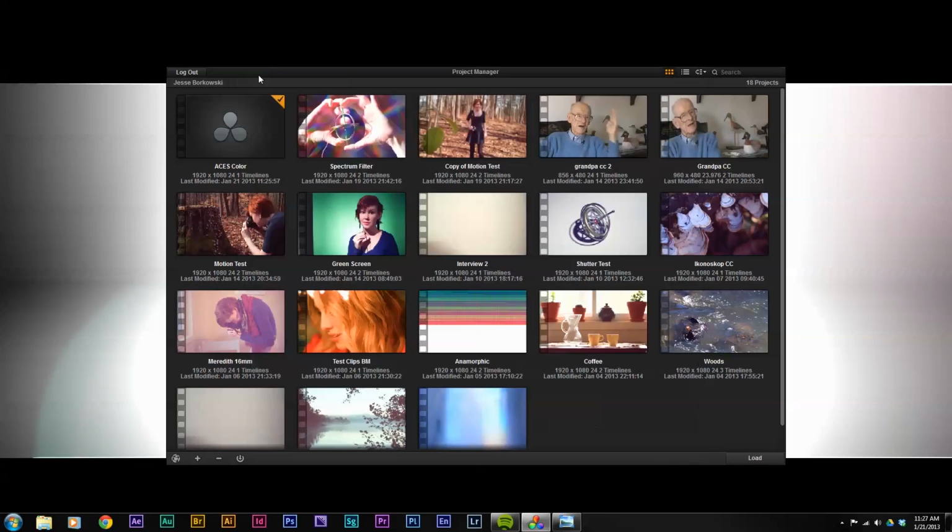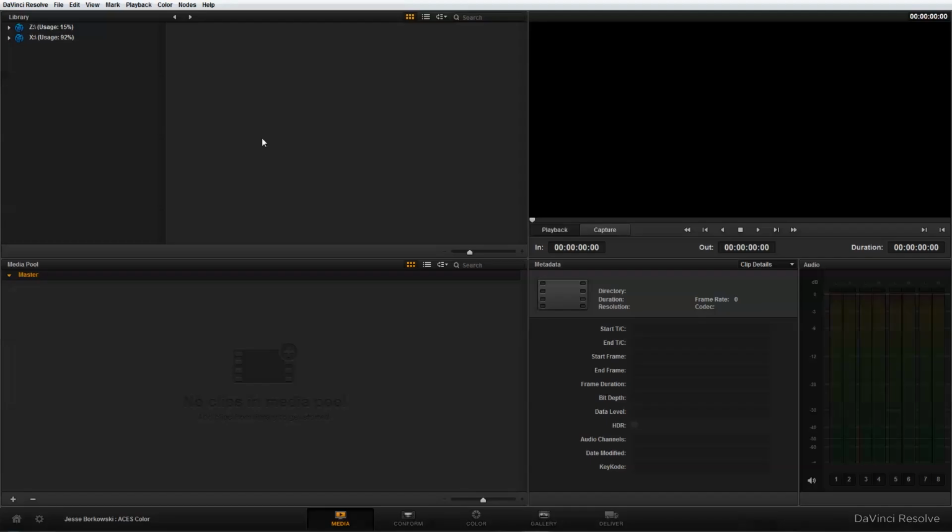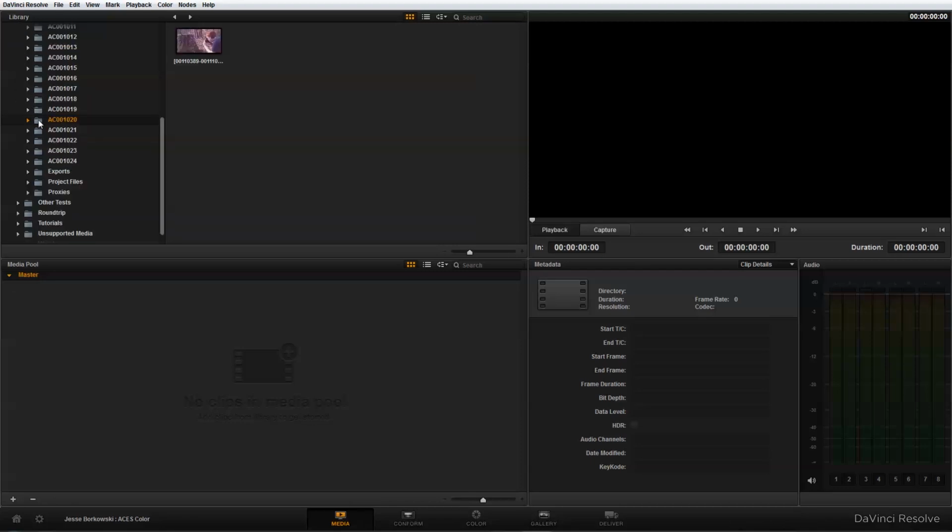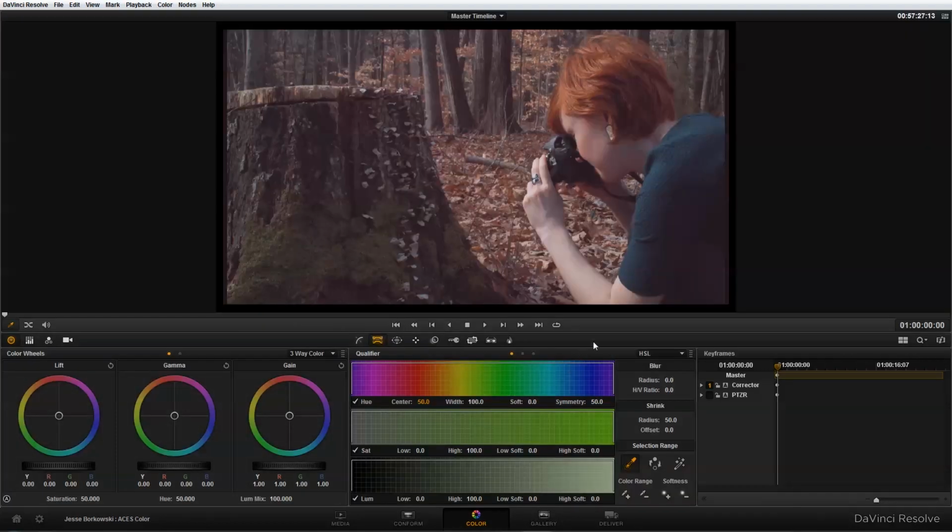Now I can close this and open up my ACES color project. And now I'm just going to navigate to some footage and grab a good clip here and pull that down into my media pool. And now I'm going to go over to the color panel and we can take a look at this. Now, this is a cinemaDNG shot with the Ikonoskop ACAM D2, so if you're using a Blackmagic cinema camera or another camera, your frame might look different coming in.